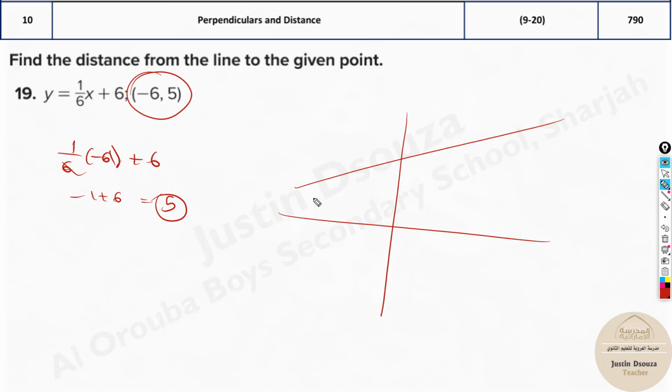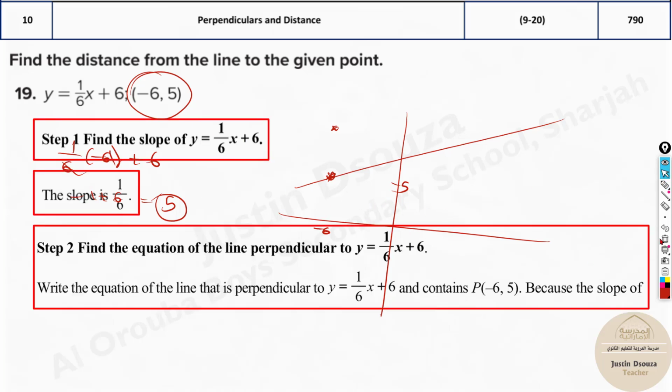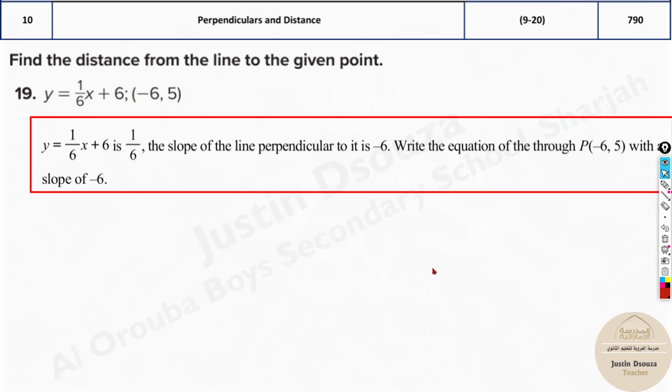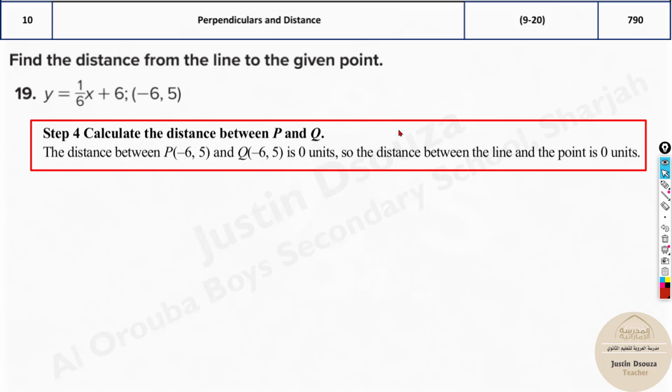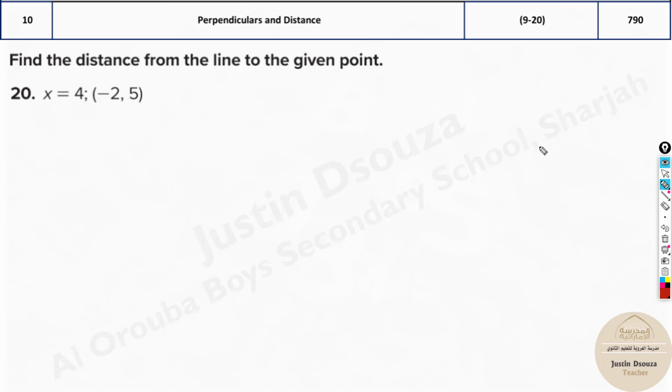Look here. For this equation at minus 6, you will have 5. So this is 5. This is minus 6. That means this particular point is on that equation. Otherwise, you have to find somewhere over here. Then you can find the distance. Okay. But since it's on the equation, what is the distance? It's 0 units. There is no distance because it's lying on the same line. You can even do it by equation over here, this method. Now you can use the distance formula, and since both the points are the same, the distance formula gives you 0 units, meaning it's lying on the same line. That's the reason. Mostly you'll get 2 proper equations and you will have to solve.